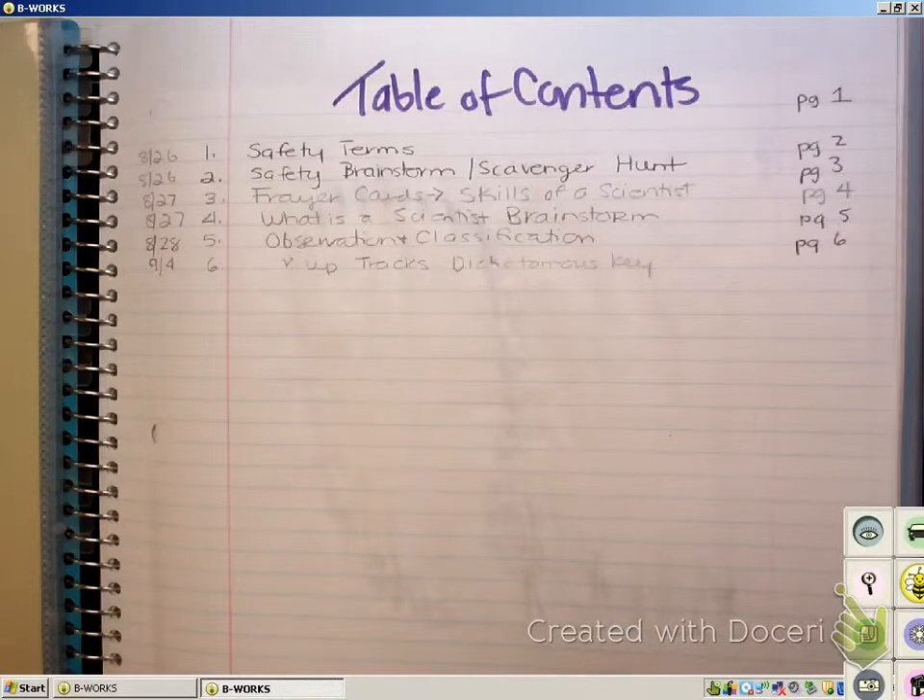Page 1 is your table of contents. Notice that I have the page numbers down and the names of the first six things we're going to do, and I have the dates. The dates may not be important to you because you are going to write the date on every paper I give you. If you want full credit when I grade it, the name, the date, and the period has to be filled out. If those are not filled out, you will lose points for whatever is missing — I count that as part of my grading. So go ahead and get in the habit of doing that first.